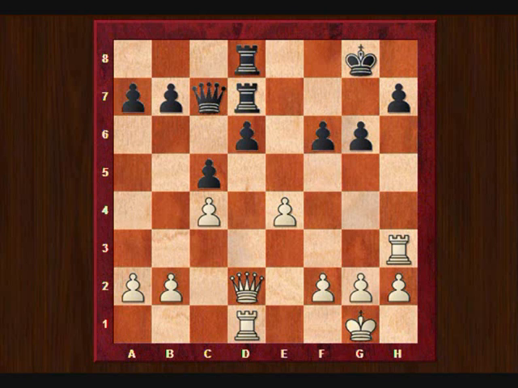Here white does a move that might look a bit strange. He goes back with the rook from h3 to d3. So we can say it looks as if he lost a tempo by going back and forth with the rook, but in fact we have the same position that we had before, but with a new weakness for black. So again, these are now the two weaknesses for black.